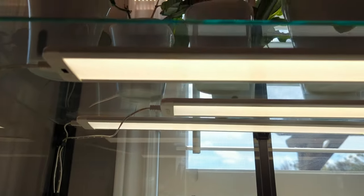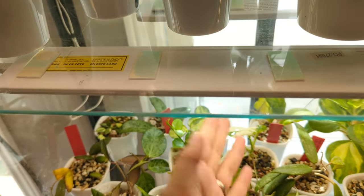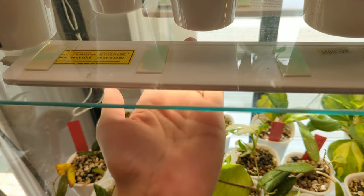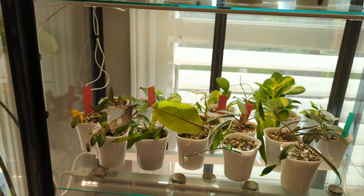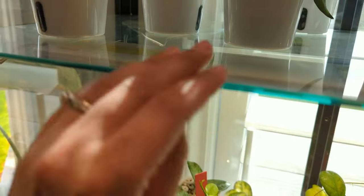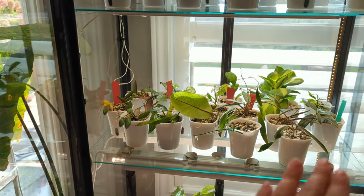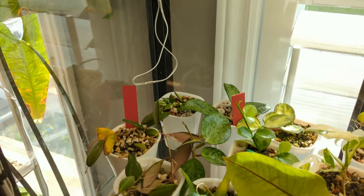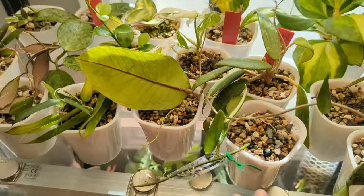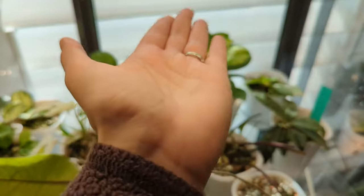I also have another set of lights - a whole separate wire on this shelf for my Hoyas. These are under-counter lights that they used to have at Costco. You can turn them off by touch or just waving your hand underneath. These are really good because they don't get hot. I've been able to stick them on using adhesive and I've never had a problem with them falling off. They're really good if you have a tight space - I used to have the shelf really close to the plants and I've never had a problem with burning. At this level I'm getting about 300 foot candles, and as the plants grow taller they'll get even more.